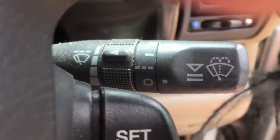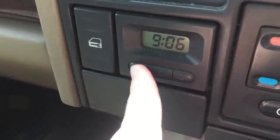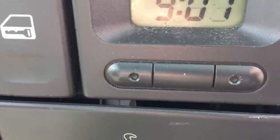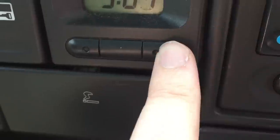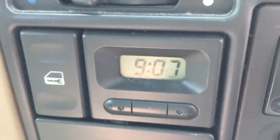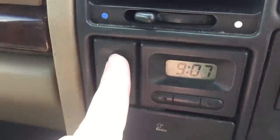One mildly infuriating thing is the clock. You'd think these buttons would adjust the hour and minute, but no they don't move. To adjust the time you need to stick something small and thin in these holes on top of these fake buttons, and the single previous owner managed to get a paperclip jammed in there — hence the clock is three hours and ten minutes behind. At least I can still work it out.